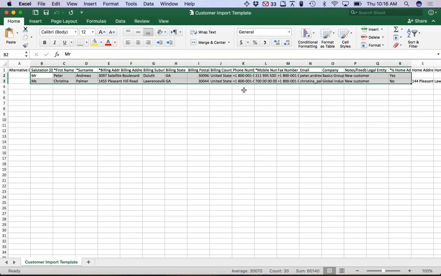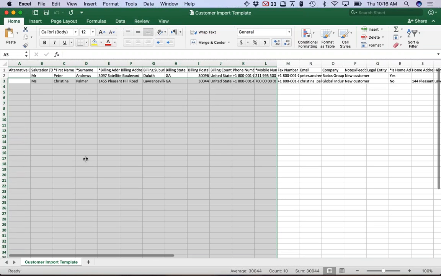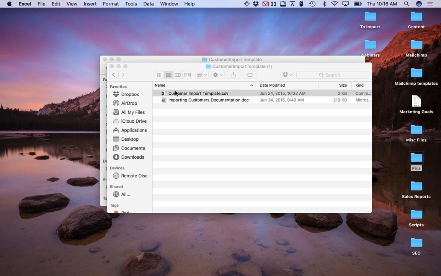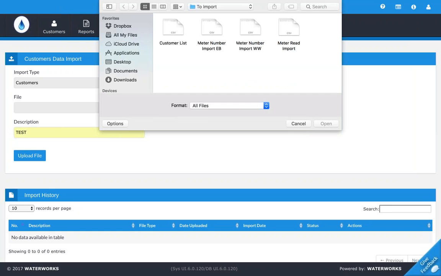Great, so pretty much you'll delete these two fields, and you should have an Excel file with multiple people, which is, I'm sure, very long. So instead of these two fields, you're just going to cut and paste those in, and I'm not going to save it, but you're pretty much just going to save it. And once you go back into this, you're going to give a description. I'm going to call it test. And you're gonna open this up.